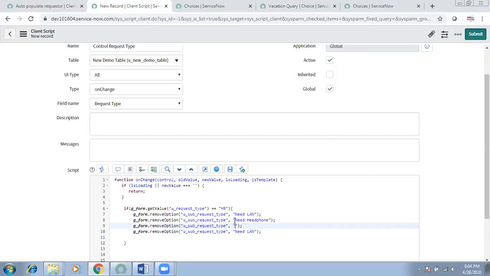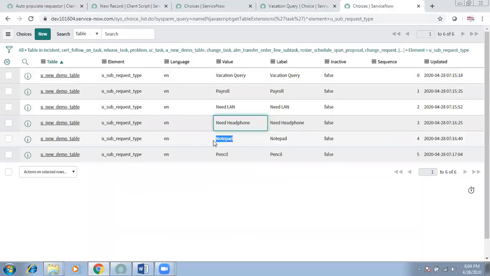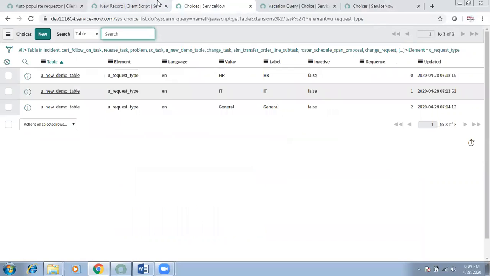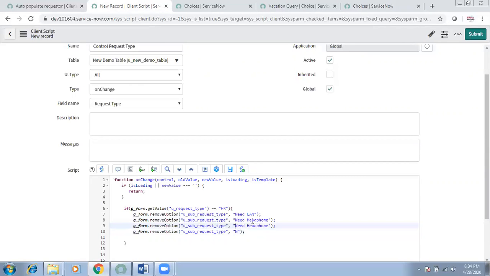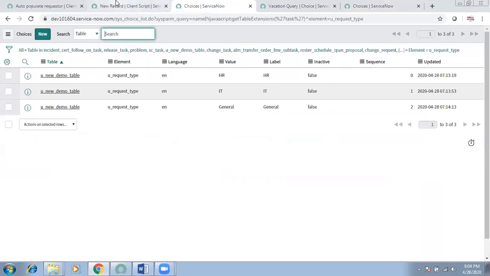So when we write these scripts, how do we check if there is a performance issue because of these scripts, or is it okay to write whenever there is a requirement? Whenever there is a requirement, you have to write, but as part of performance, you should avoid writing client scripts as much as you can. How can we achieve it otherwise?